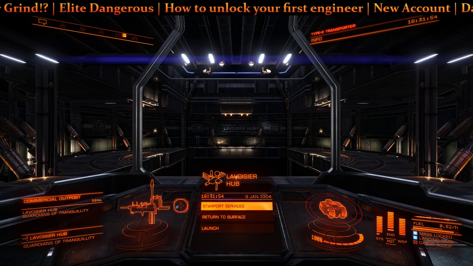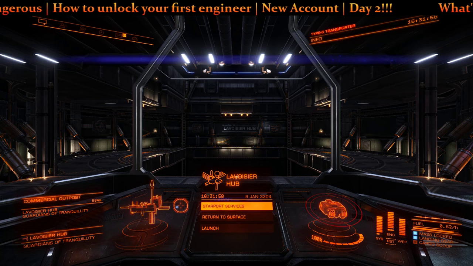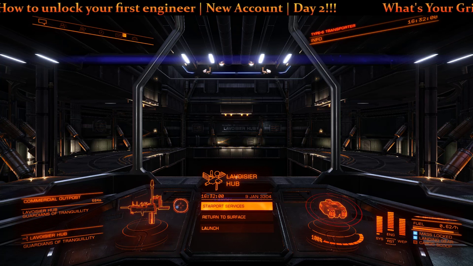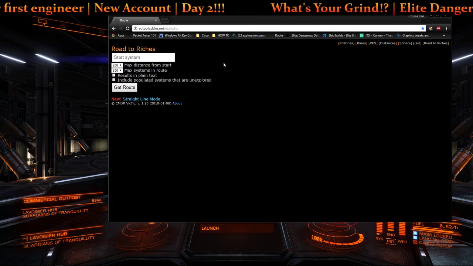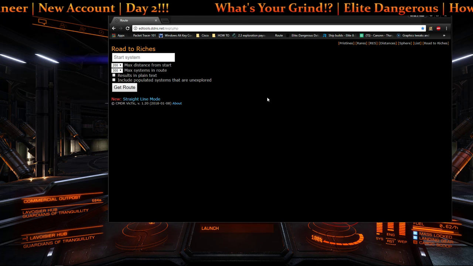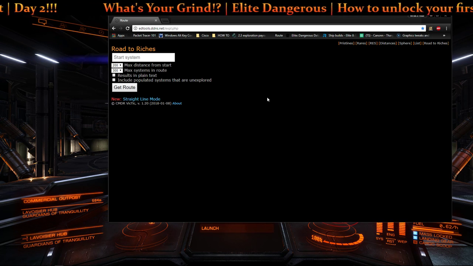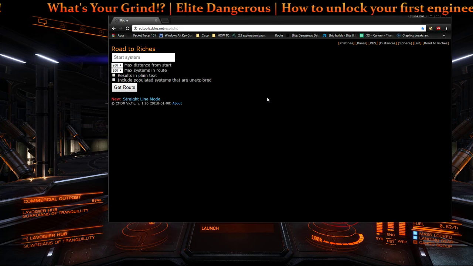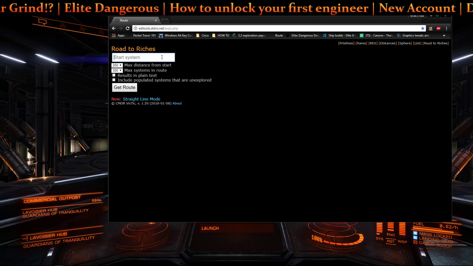All right, so what are we looking for? I'm looking for my Roads to Riches. Here we go. Okay, guys, here's another website you want for exploration. We're trying to get Scout on our exploration, and we also want to make some money, right?